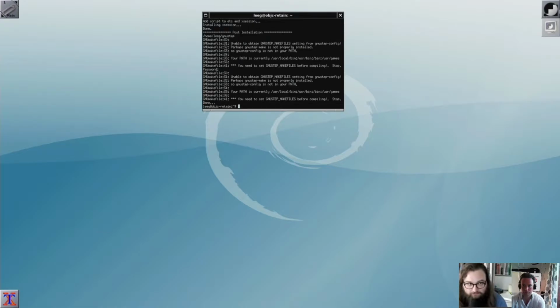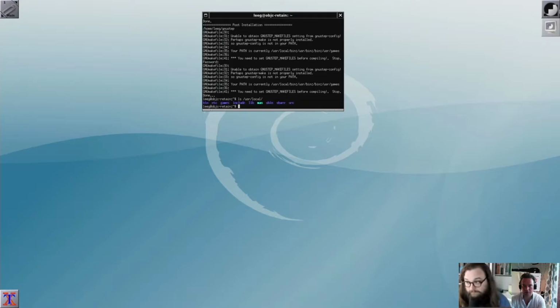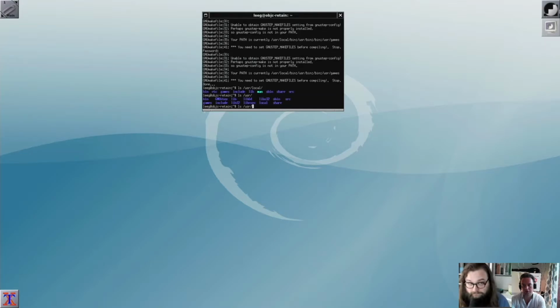So okay, so that looked like it worked. No. So something requires GNUstep makefiles to be set, but obviously installing GNUstep make is part of this script, which you won't have done, I'm guessing. No. Oh, okay.